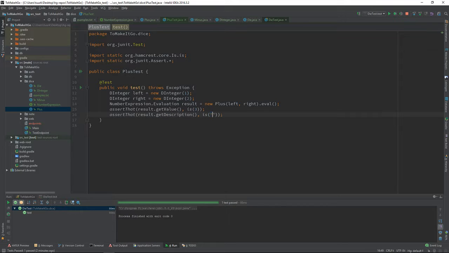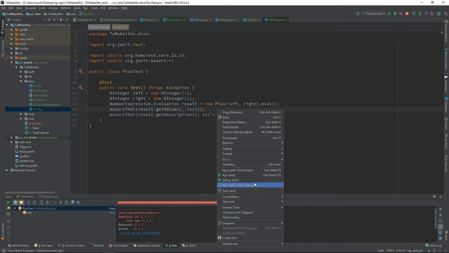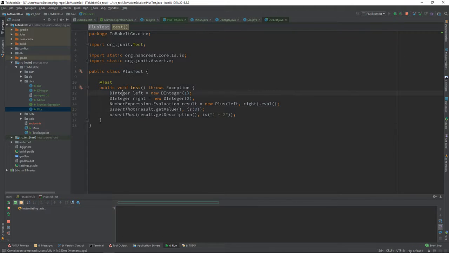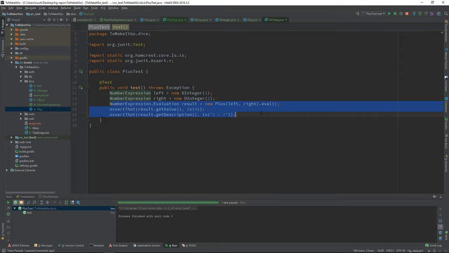Description is 1 plus 3, or 1 plus 2. And there we go. To do it, let's make it fail so I can see it fail. Well, lucky at that. Let's make these number expression. Expected sum.